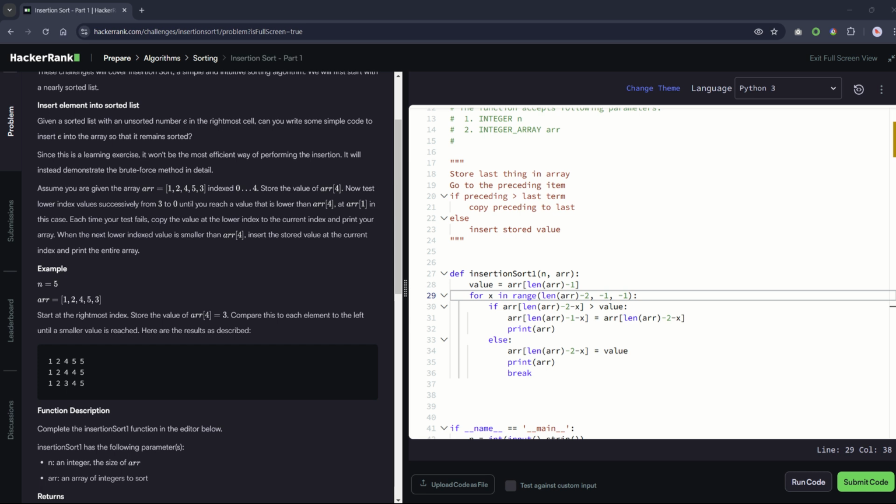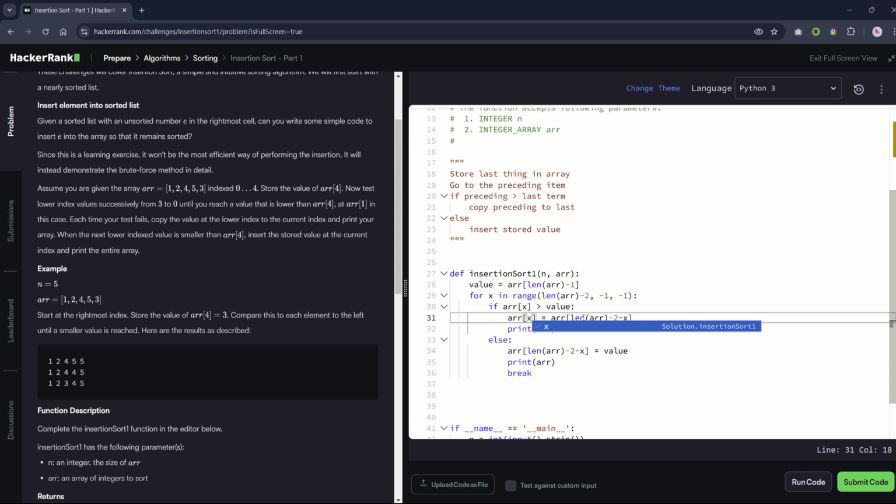So doing it from length of array -2, to get our total iterations to length of array -1, we need to end at -1. Now if r of x is greater than value, r of x plus 1 equals r of x.